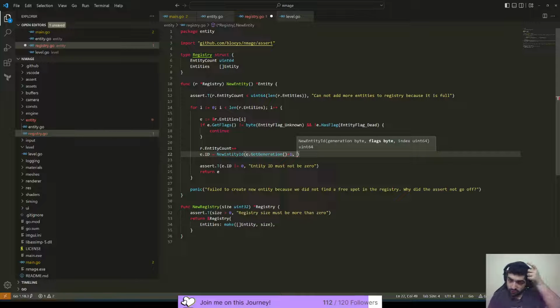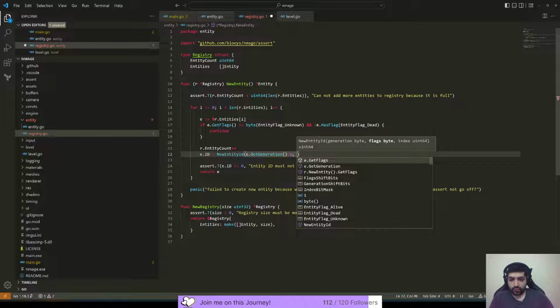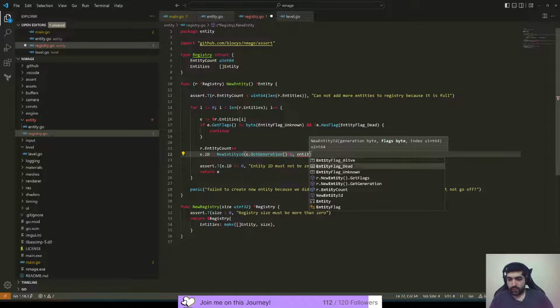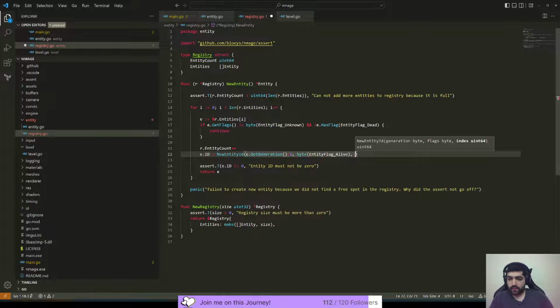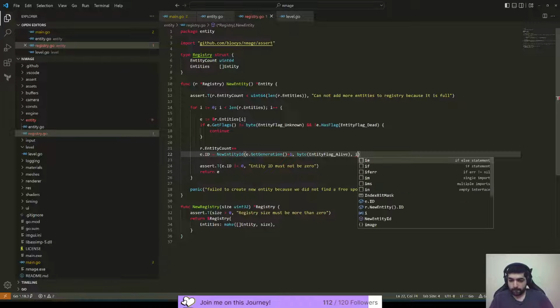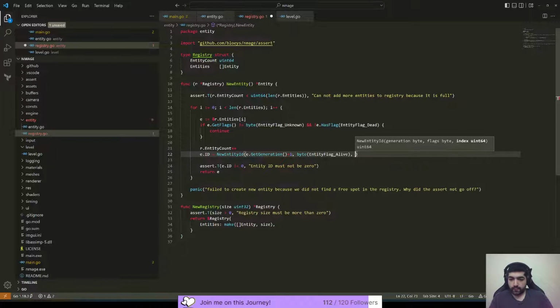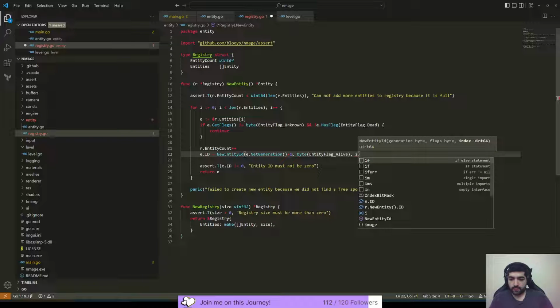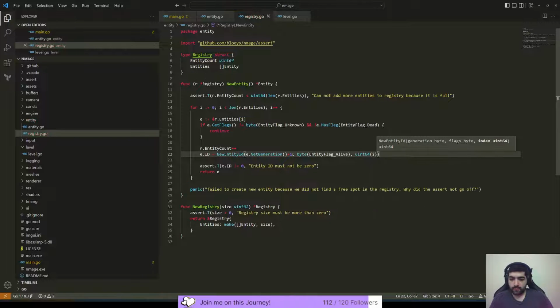It was generation 0, now it's 1, and so on. The flags, we are going to set only 1 flag, which is alive, and index is just I. There we go. That's it.